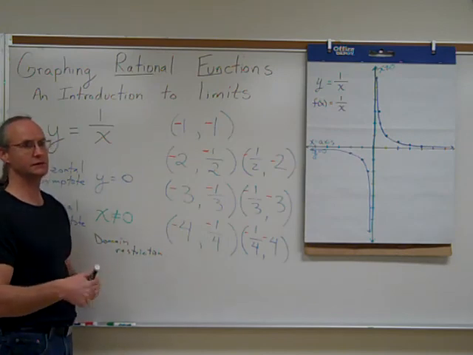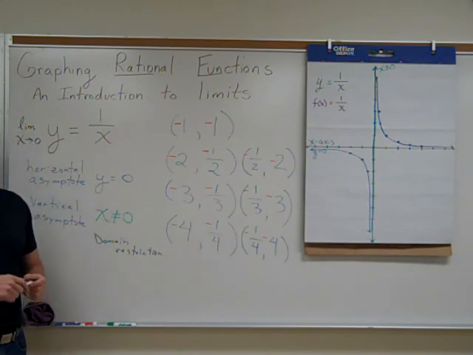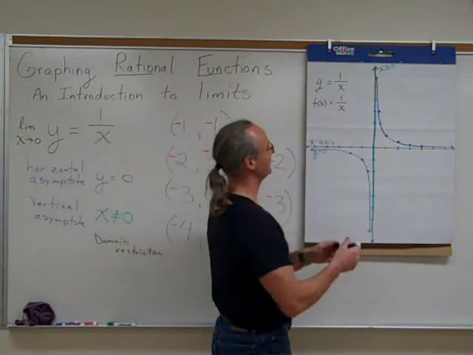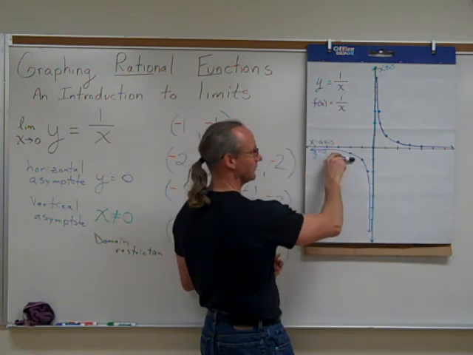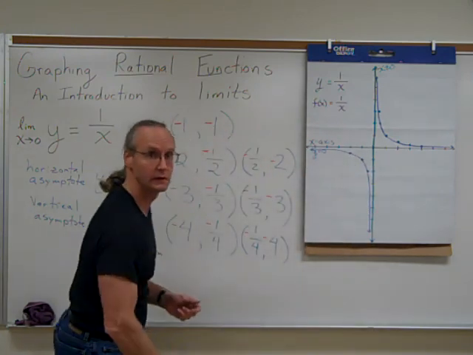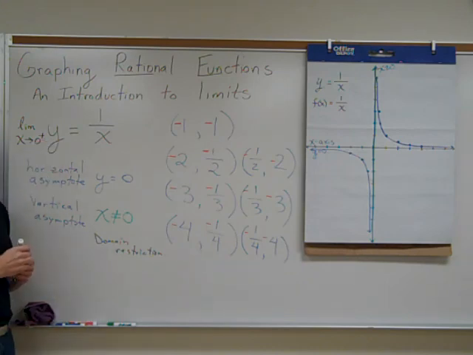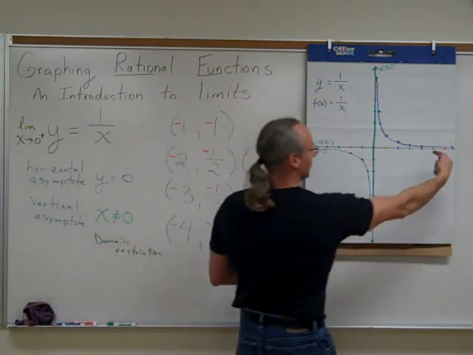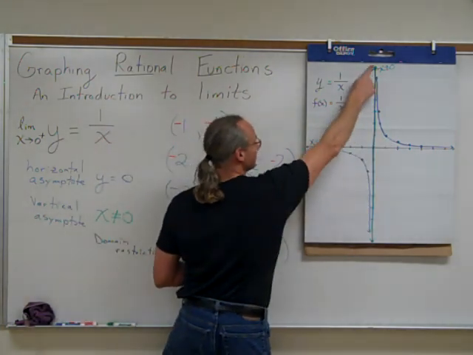The next example is going to hopefully clarify some of what I mean by approaches and looking at how we approach 0. In this case, we approached 0 from the right, and in this case, we approached 0 from the left, and we got very different answers. So formally, our original one was from the right. That's what this means. We're talking about numbers that are positive, that are just a tiny bit bigger than 0. We're approaching from this side, and y goes to infinity.